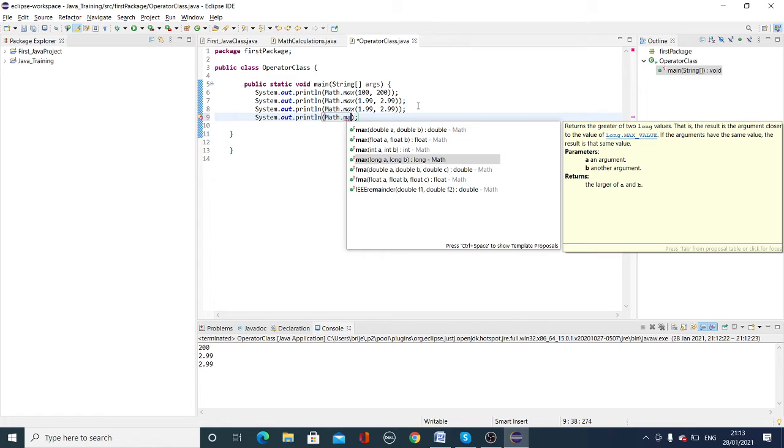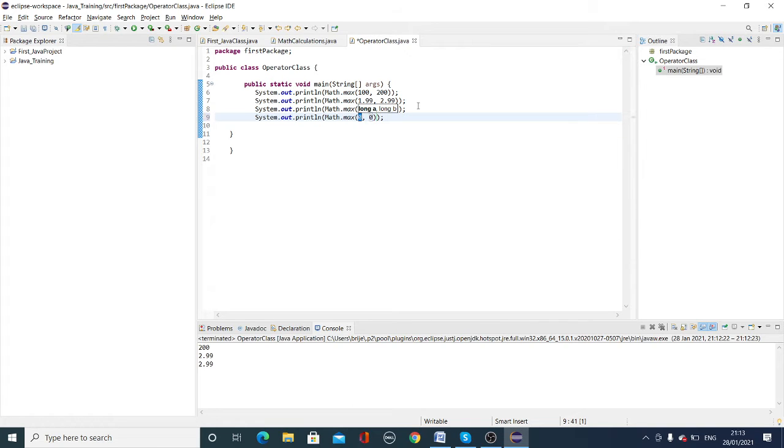For example, I have a very big number, I don't know what number it is, I'm just randomly writing it.